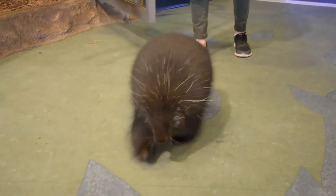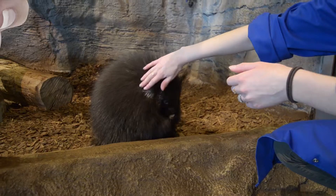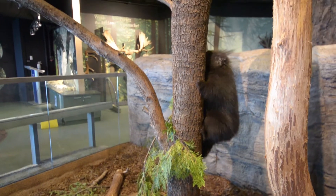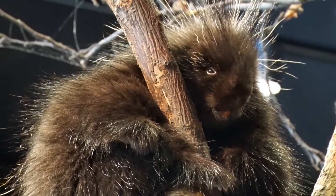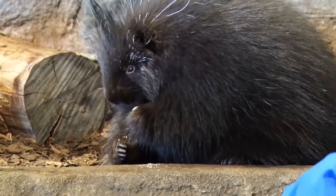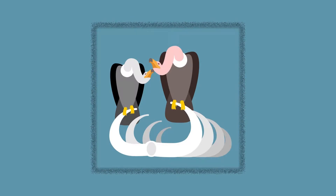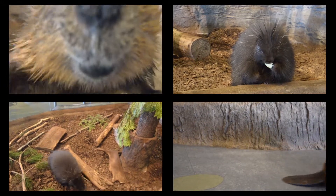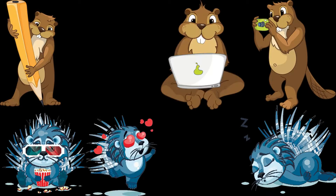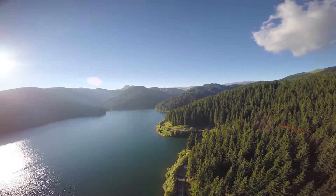Let's look at our other large rodent. Porcupines have long claws for climbing up trees and sharp quills that protect them from most predators. Animals without long claws could not climb trees as well. Animals that didn't have quills had less protection and were eaten more often — they did not pass on their traits. Porcupines and beavers are both large rodents, but they look different from one another and behave differently based on where they found themselves in the environment. Their habitat influenced their evolution.